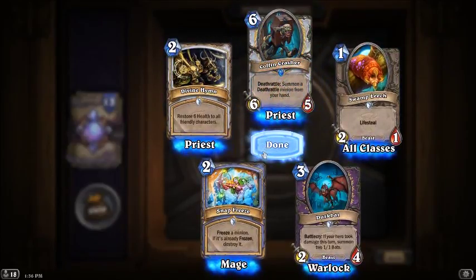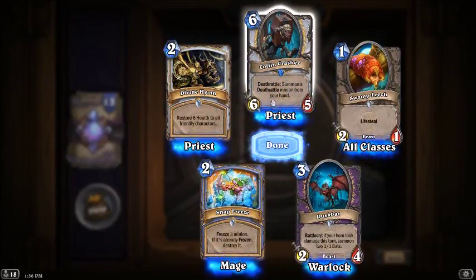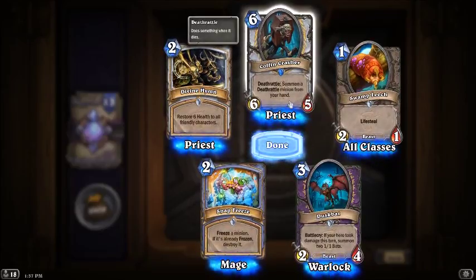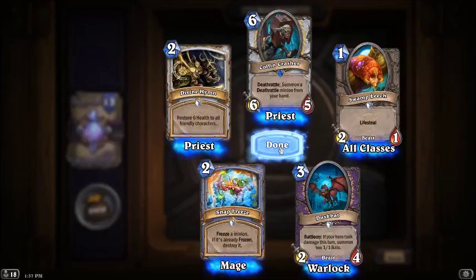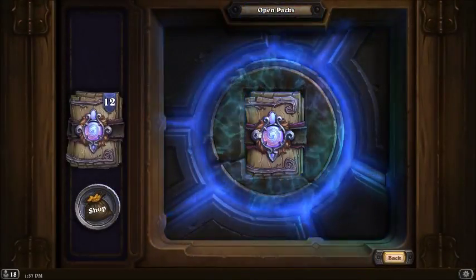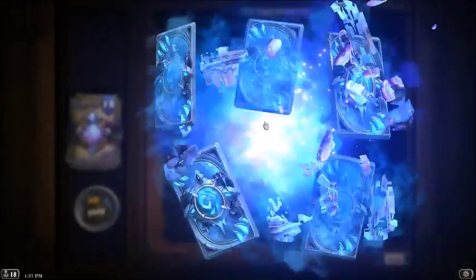Another Coffin Crasher, which I'm still trying to figure out what would be the best way to use this, because Deathwing, Dragonlord is out of the meta now. Like, it's gone. It went out with the Old Gods.